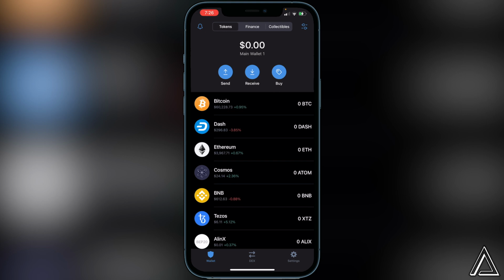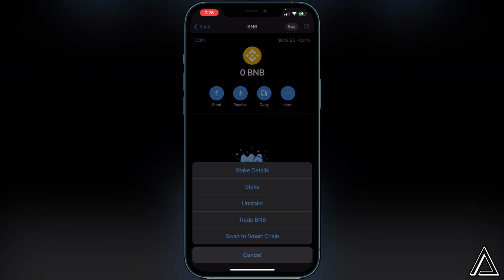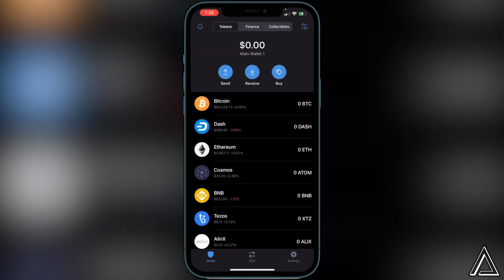But I'm going to already assume that you have your BNB inside of your Trust Wallet and that it's in your Smart Chain wallet. So if you guys have your BNB inside of your BNB wallet right here and you don't know how to transfer it to your Smart Chain wallet, you just want to go ahead and click on BNB. Click on more, and then right here at the bottom where it says swap to smart chain, you want to go ahead and click on that to transfer the BNB that you want to use to swap into the Inu Killer token.